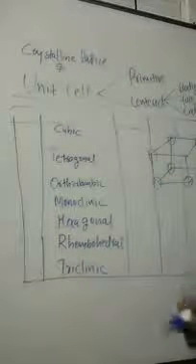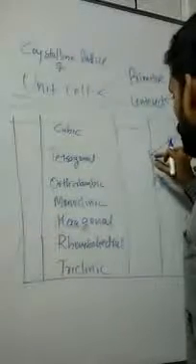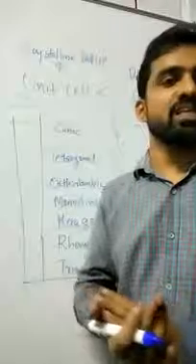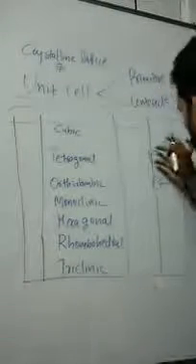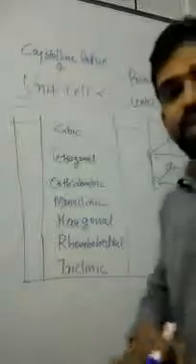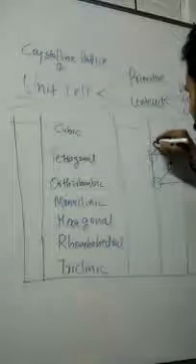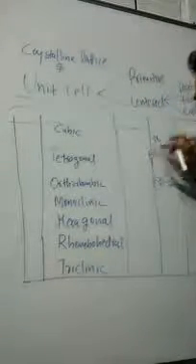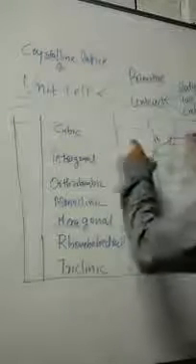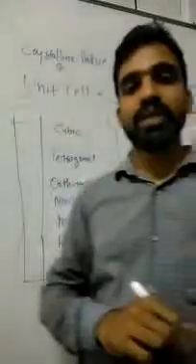One more thing about the primitive unit cell: this type of unit cell repeating in all directions can generate the entire crystal lattice. What is the contribution of each corner sphere in a unit cell? It is 1/8. How does it come? You divide a sphere into 4 units, that is 1/4. You make a half, then half, then you cut vertically, and one portion is 1/8. So there are 8 corners.